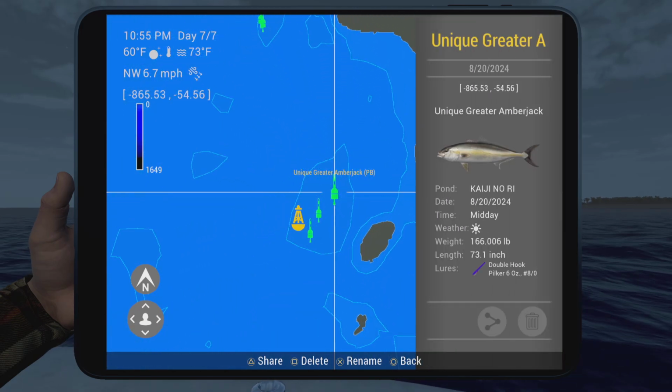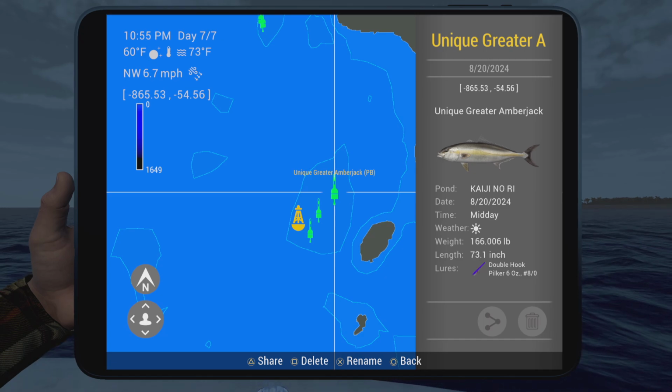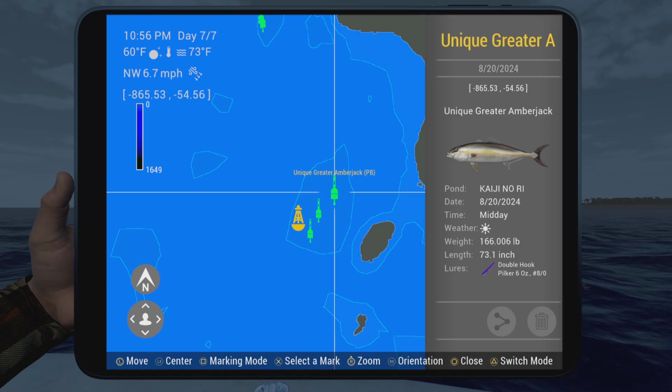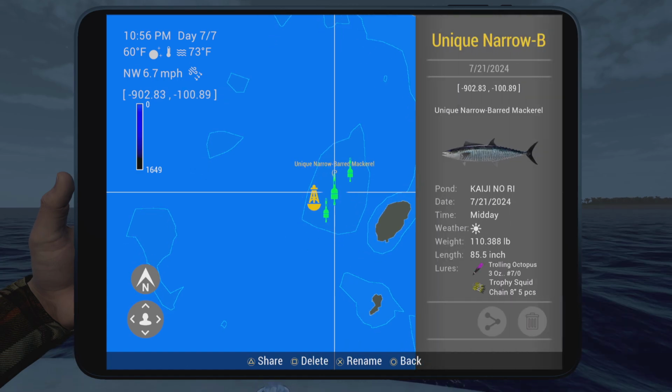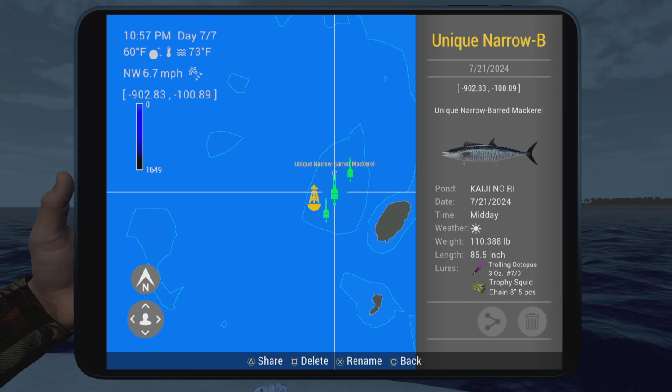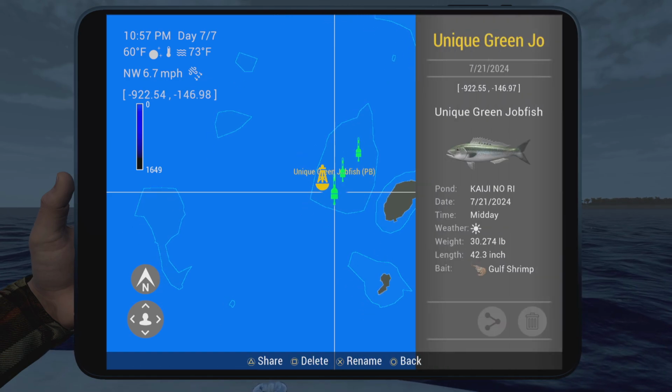All right, so the greater amberjack. These are in multiple spots. This is the spot that I was more consistent with them. These fish are a little bit everywhere. You'll catch these mixing up, going for different species. But yeah, again, there's another one of those unique barred mackerel. Like I said, these things are everywhere. This one was a hard one to catch.